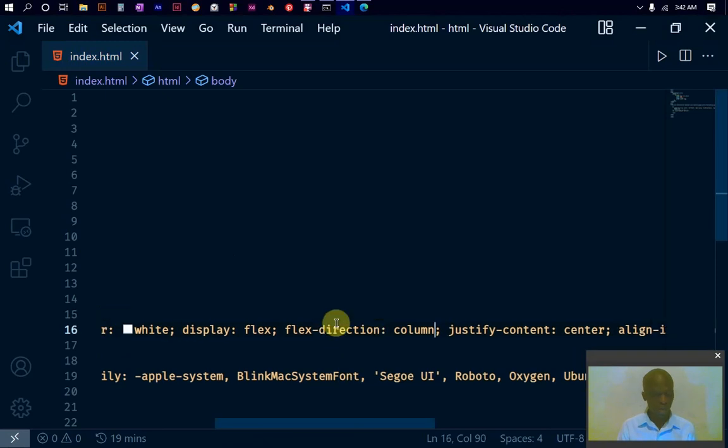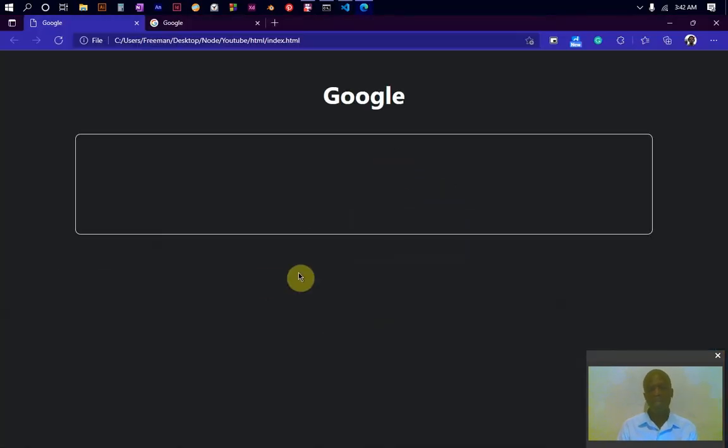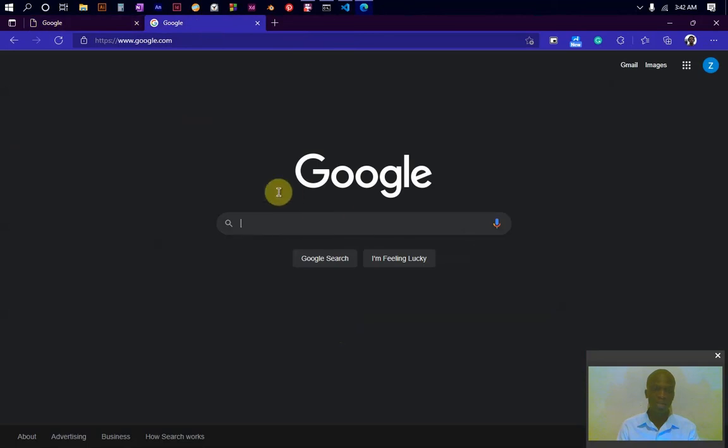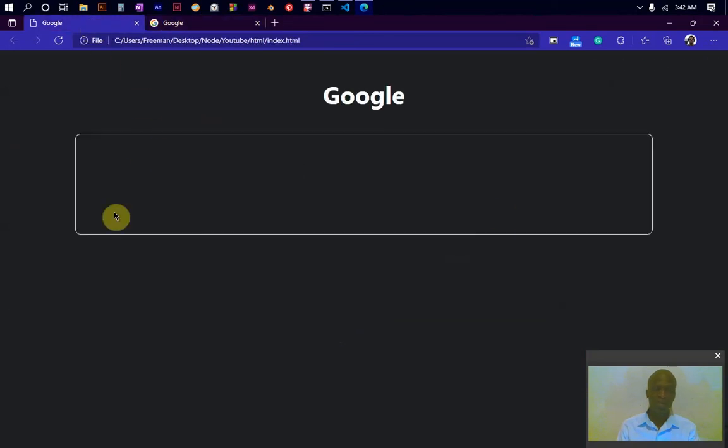So now when we Control S and then go back to the browser and run, we are going to see exactly what we wanted to see. So this is the division, and then okay, this is the text, the Google text, and then this is the division. And inside this division, we are going to be adding our text field. I think now you understand what is happening. I said the border is for these corners.